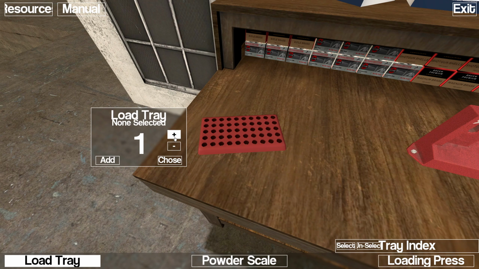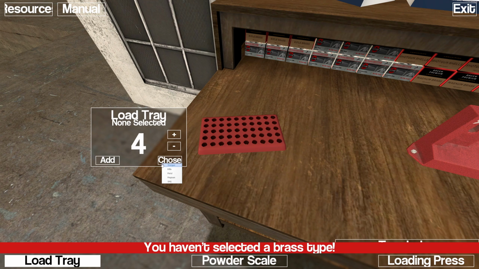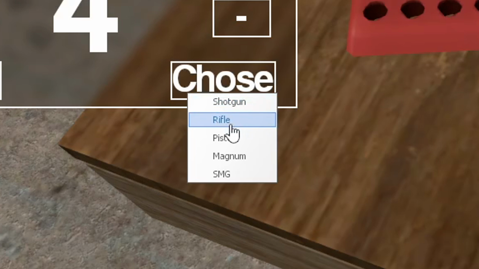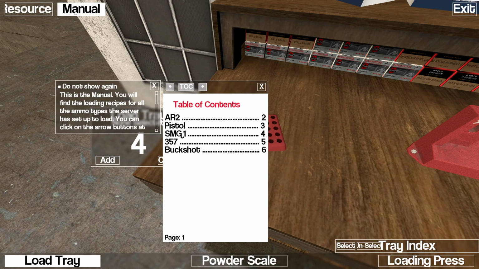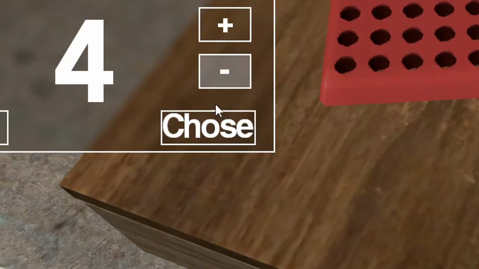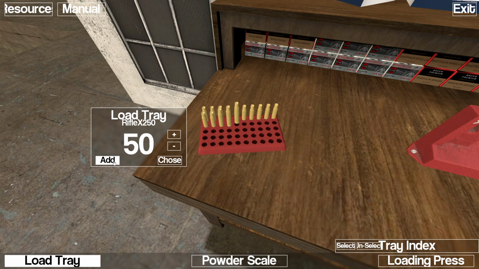Alright, how do we load this tray? Well, we start by adding... Oh yeah, you gotta make sure you choose the ammo type you want. Now, depending on what you're trying to make, you're going to want to make sure that you get the right type of casing. And to understand which one, let's pull out the manual. Alright, so if we want the AR2, for the brass, we need the rifle. So we're going to go ahead and choose rifle. Alright, and then we can then add however many casings we want. Now we can just keep doing this, or you can press shift and plus, and it's going to add 5, or control to add 10. Now at maximum, we can add 50 casings. So let's go ahead. Oh, that is so satisfying.